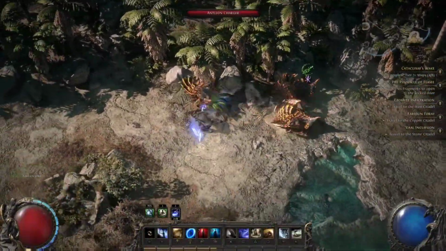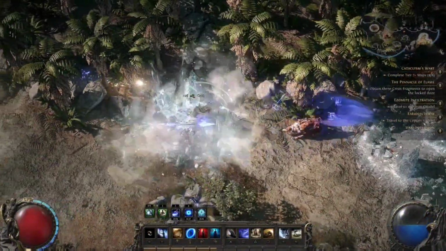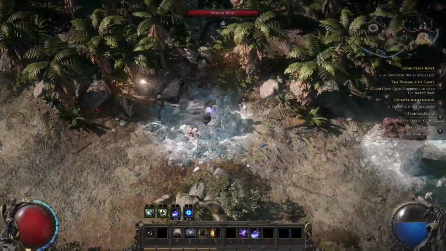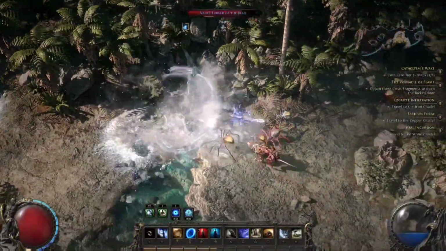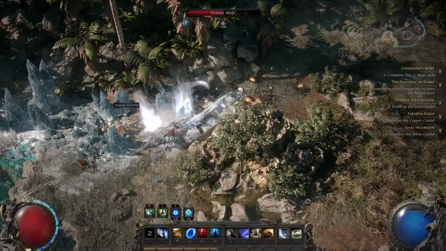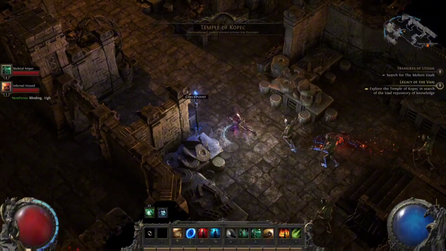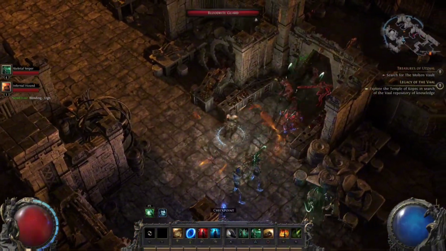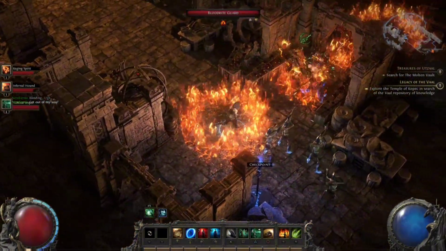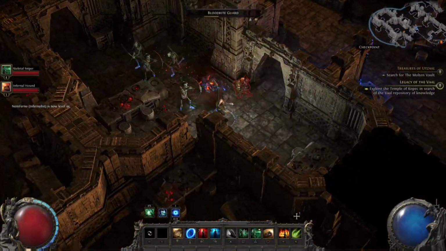I'm still playing the Code Monk with Charge Staff, Elemental Expression, Flicker Strike. Everything is still the same. I'm currently on tier 9 of mapping, so I have been grinding but not all that much, which brings me to this particular video. I decided to pick up the Witch. I wanted to try out new classes because I have been playing only Monk, exclusively Monk. So I wanted a feel of how different classes feel, and so I decided to pick up the Witch.